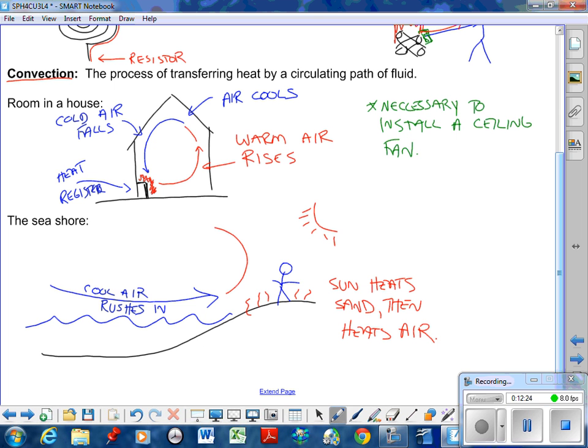But what happens, because the cool air has evacuated this region right here, the cool air is moved, it draws that hot air over here. All right? But what happens at the high altitude? At high altitude, air cools. So if it cools, it then falls down, and the cycle repeats. So that's why it's often that you have a breeze at the beach. If the sun is out, it's heating up the air on the beach, causing that warm air to rise, then sucking the cool air off the lake and in.